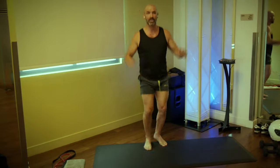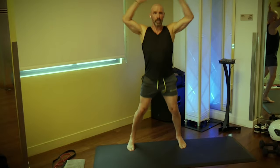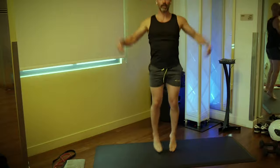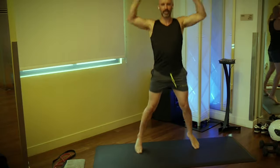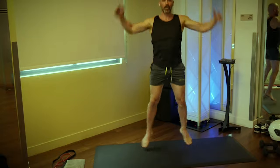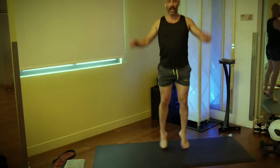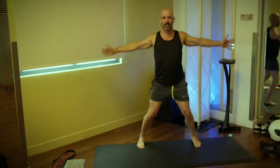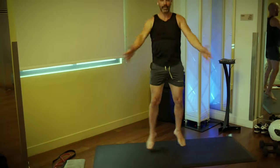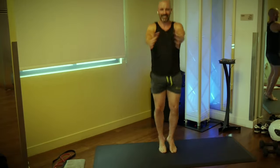Let's take this right into some jumping jacks — tap the fingers, slap the thighs, give me about 10 seconds. So like I mentioned, we've got about 11 or 12 exercises, because one's going to be a two-parter. We're going to work through those — each one has a rep count, and we're going to try to get through this whole list for three rounds. Extend your arms out in front of your chest — seal jacks. And that's your workout.